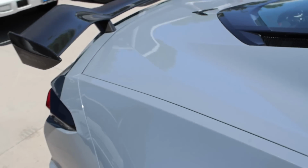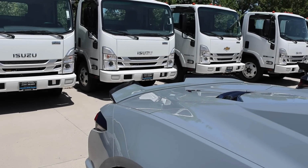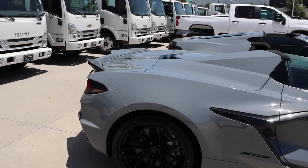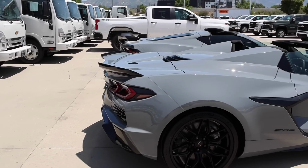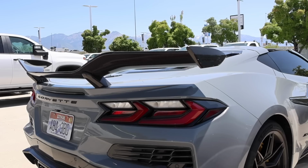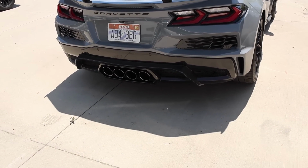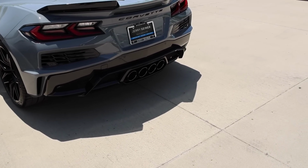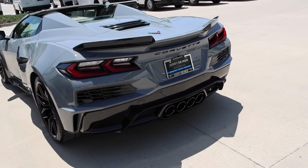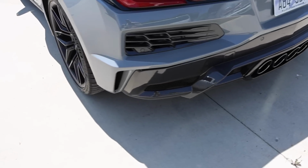I'm going to try to give you as many before and afters. Here's one versus... It's not bad, but it just, for me personally, is a game changer having that high wing. Now here's another angle for this one versus... game changer, 100%. And both cars have the black exhaust tips, which is a no-brainer. I don't even know why they offer chrome anyways. I mean, they only do that so they can make you pay for the upgrade basically.